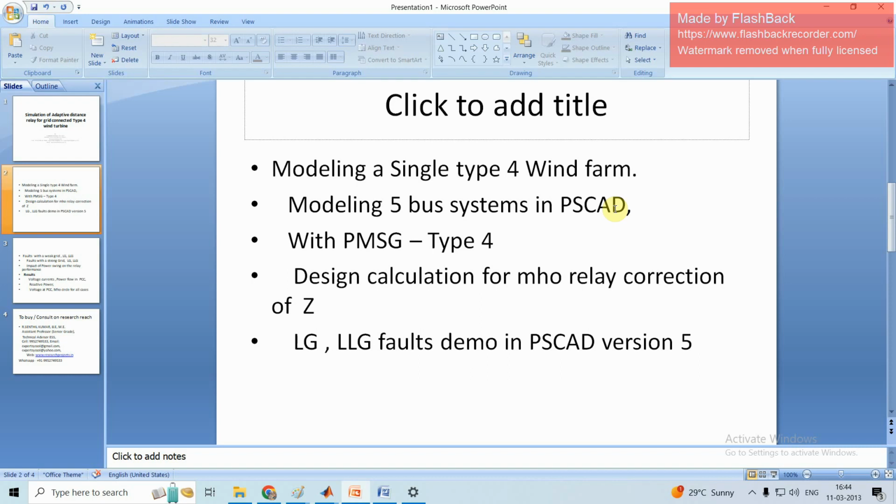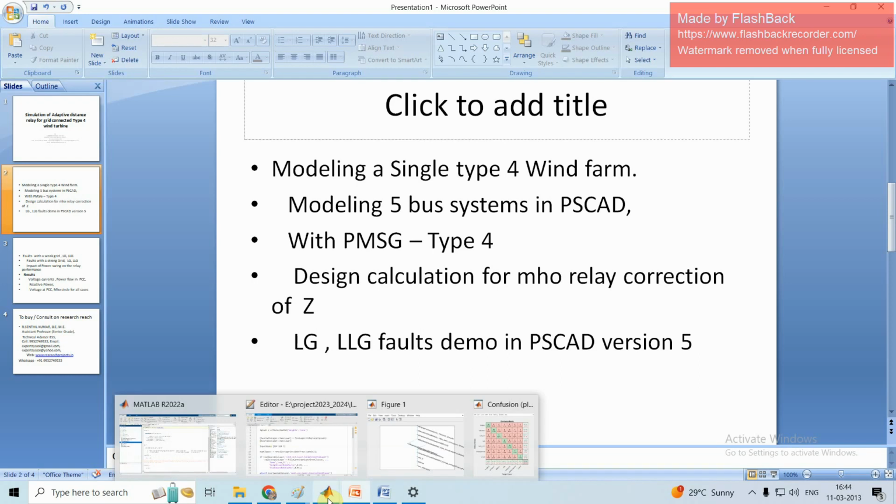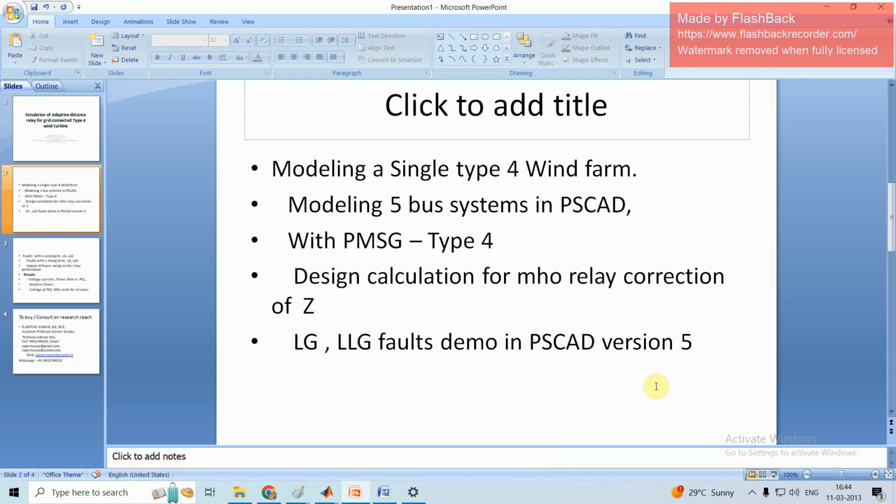So if you want to develop the project in PSCAD, you need to add a single type 4 wind turbine model and then study its impact in the grid connected system. So you can create different faults and see what is the response of the wind turbine.